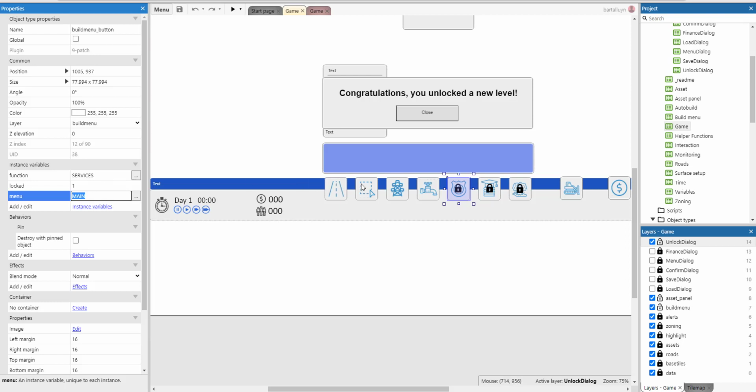So this is the main menu, and everything that is a sub menu has a different menu indicator to check inside the code which button we're clicking. If we're clicking the main menu, then we need to pop something open. If we're not clicking the main menu, but the roads menu, for example, then when we're clicking a button, we also have to collapse the menu. So that's what happens.